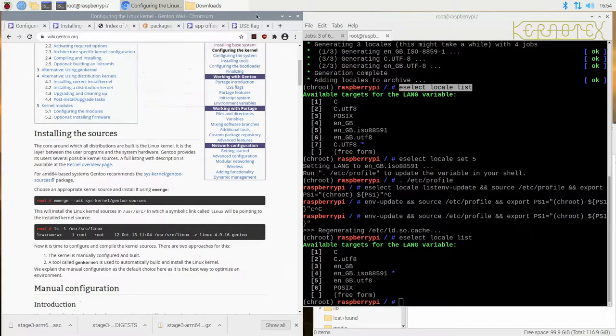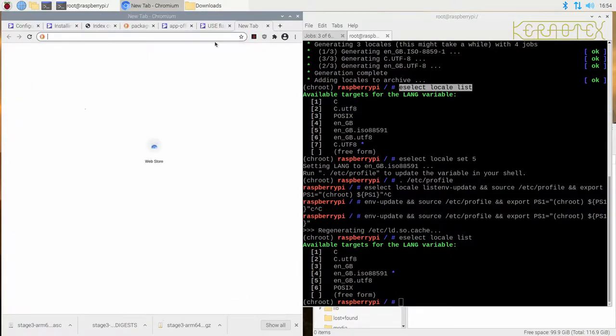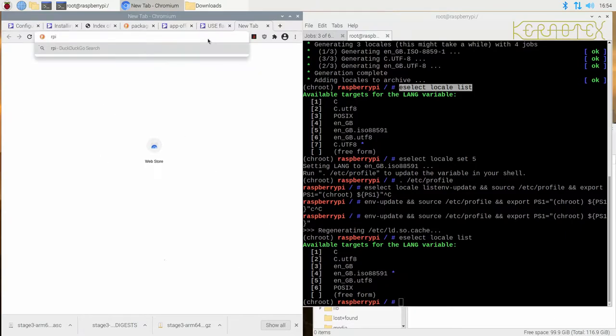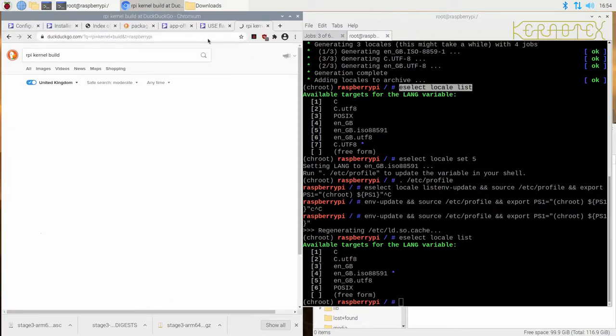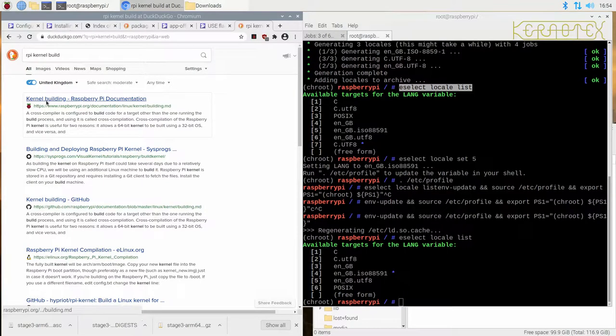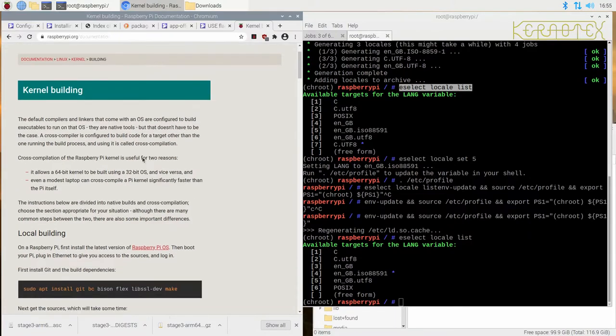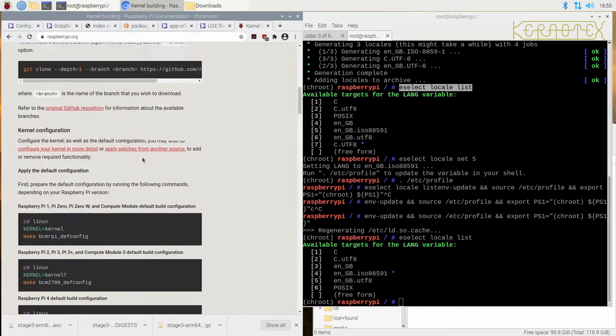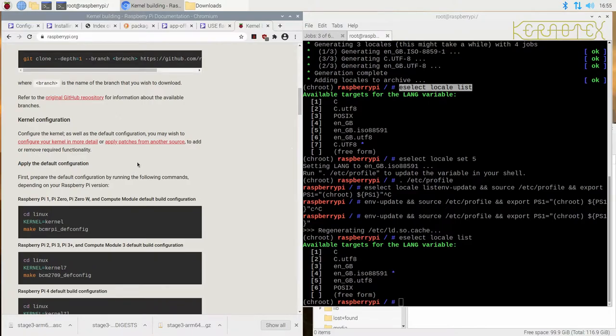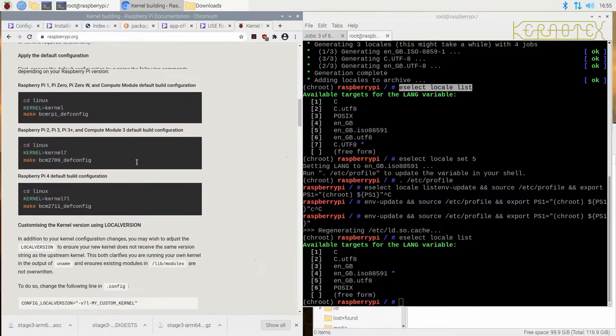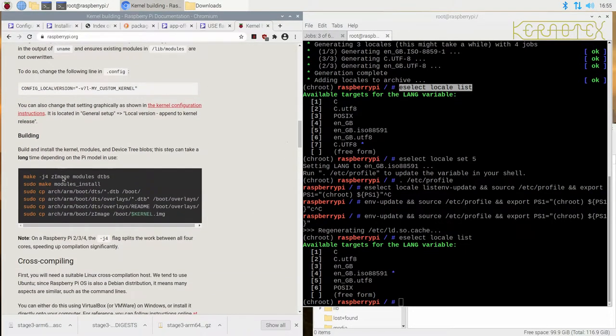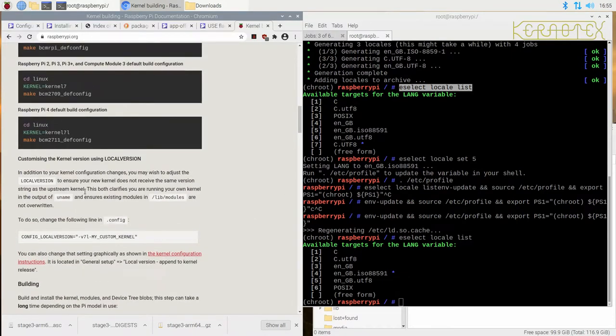And we can get that from, for those who built their own kernel previously, you've seen this, but those who haven't, what we need to do is to type in RPi kernel build, something like that. And generally, again, first link is the link we want and describes how to build a kernel here for the Raspberry Pi. But this time, instead of cross compiling, if you cross compile the kernels, you get the 64-bit version. We don't do that, we just build a straightforward kernel, but we have to remember that we want to build a 64-bit version.